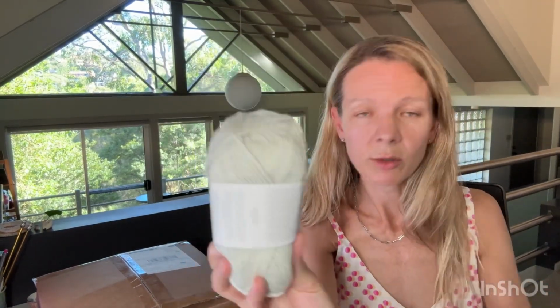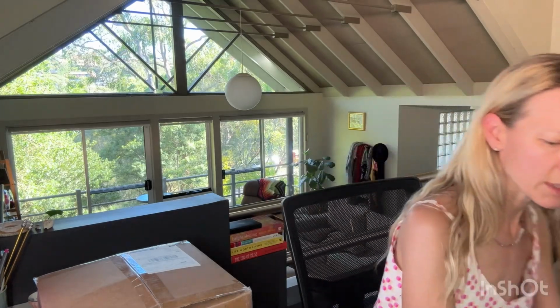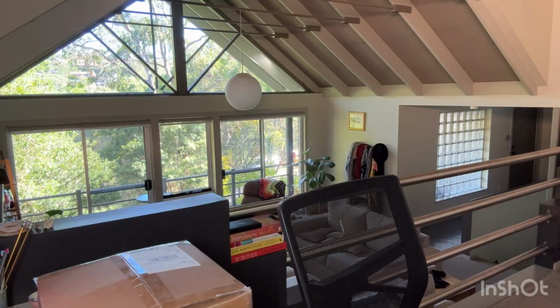This is not particularly soft, I can tell you. So the Sunday, let me just grab the Sunday. It's for a sweater, so it's not going to be next to skin. The Sunday feels actually really nice and soft. The Peer Gynt feels a little bit scratchy. Not scratchy horrible, but I wouldn't use it for something around the neck. For a woolly kind of sweater, yes, and it's 100% Norwegian wool. It might soften up with washing. I'll see how I like it. But I am very excited to make the Storm sweater. I'm keen to make that one.